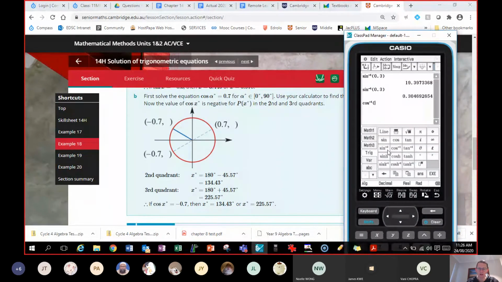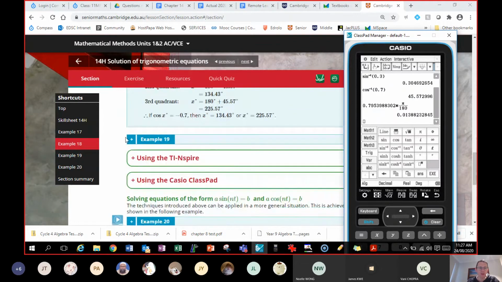So you'd obviously just go inverse cos, because we want to find the actual angle. Just change that to .79 is what it is. Times by, what are we talking about? Pi on 180, right? No, I didn't do that right. What do I want to do? Inverse cos, that's what I want to do. Do that as degrees, sorry, is what I should have done first off. 45.7, because we're in degrees. That will give it to you straight away.